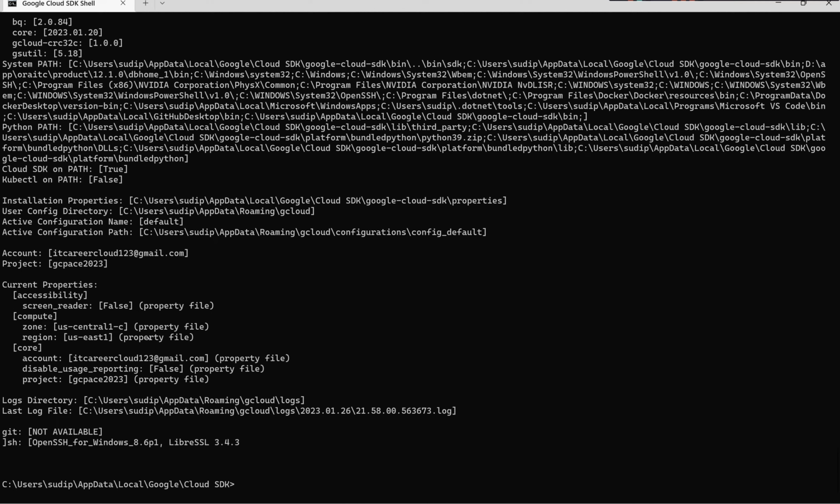All right, so it proved. And in a similar way you can change the region also. The same command, instead of zone it should be region, and then put the region name here. So I'm changing the zone back to US East 1. It was A, right?